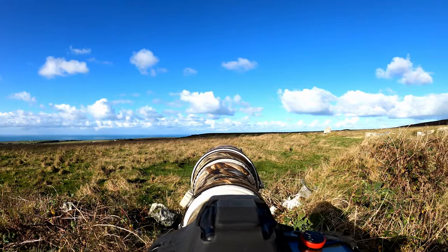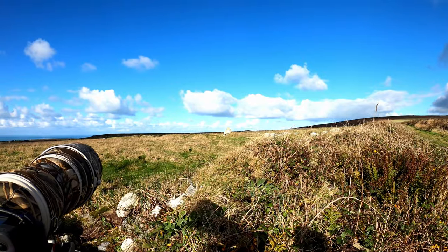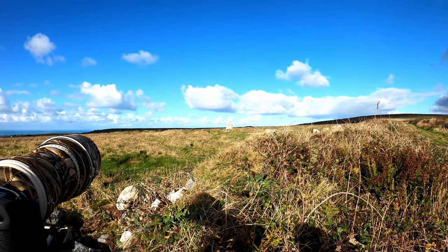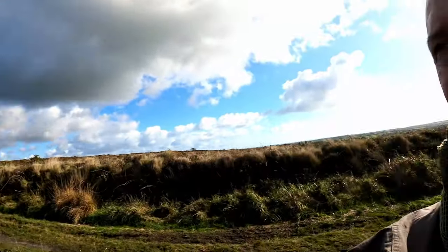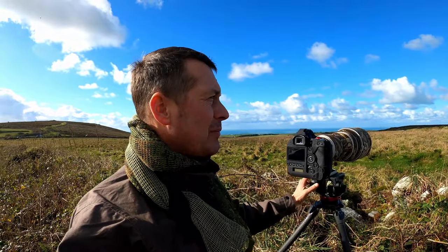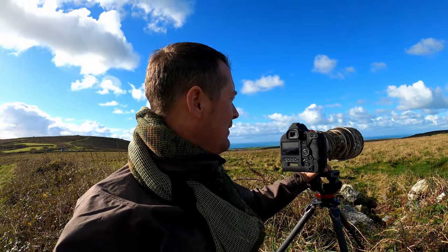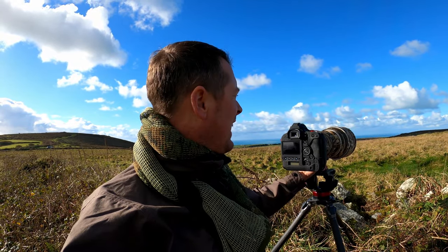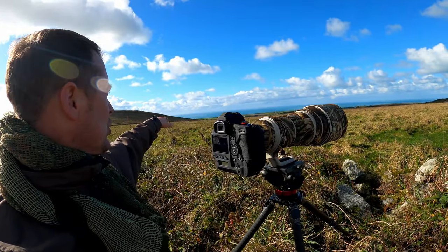It's gone rather quiet at the moment. So far this morning I've seen one merlin, two ringtail hen harriers, one subadult male hen harrier, the resident kestrel and the buzzard. So pretty good all in all. It's a cracking bit of weather, and it really is nice to be out. It's about 45 minutes for me to get here, so it's a bit of a trek. The sun's on my back, it's really nice, and it's nice not to have a load of cam gear on, crawling around all over the place like I was in Exmoor. I'm just sat up here along a track next to a hedge, watching the world go by, and I'm hoping the shorty will come in.